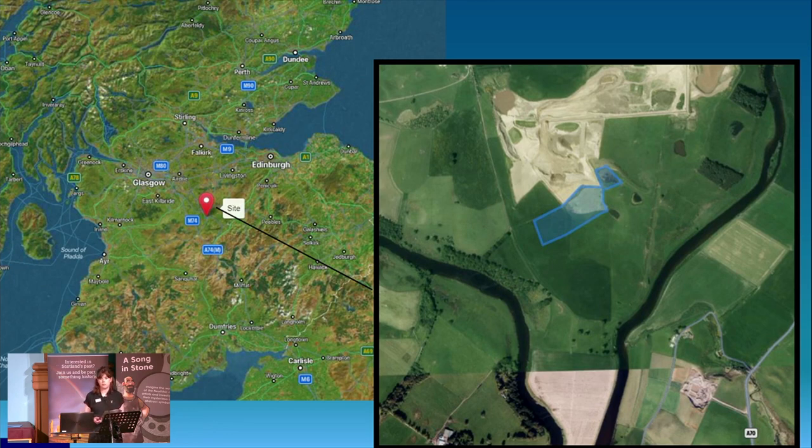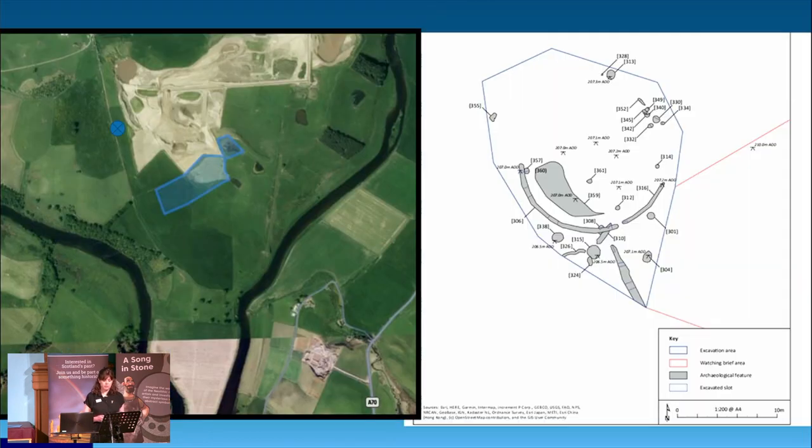Between September 2020 and September 2021, we were on-site monitoring the removal of two areas of raised peat bog and further areas of topsoil stripping, highlighted in blue on the right. The previous year, at the blue dot on the map on the top left, we had found the remains of a roundhouse and several pits. In these pits were early Neolithic carinated bowl, beaker pottery, and later prehistoric ceramics, aligning with previous phases of work demonstrating broad prehistoric activity in the form of scattered pits and ceramics across this area.